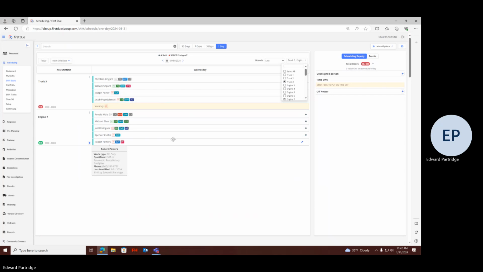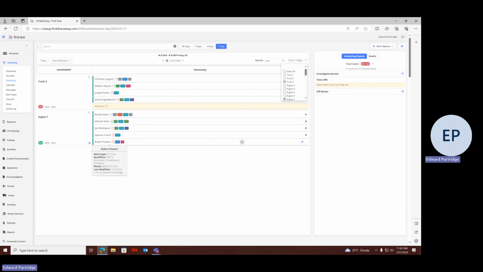But if you hover over anyone, you will see that it gives us information about them. Michael Shea is on duty, is an engine driver, and all the other information, right? Whereas Robert Powers, on duty, EMT, paramedic, probationary firefighter, all that sort of stuff.